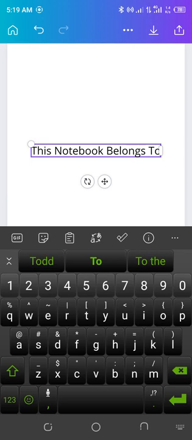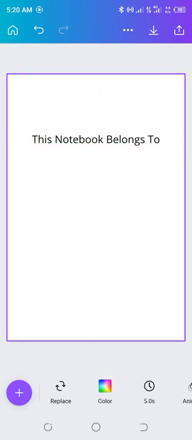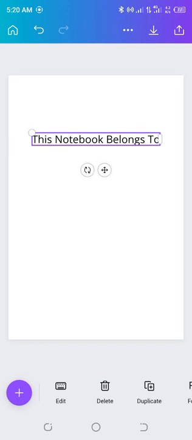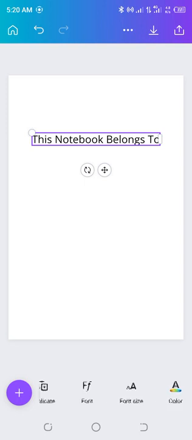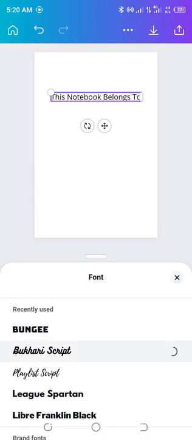So you see this arrow, this second tool, that's what I use to drag. Okay, all right, so we have it there. Then we can change the font if you want to. You can always change the font, the design. You can change it to something else.